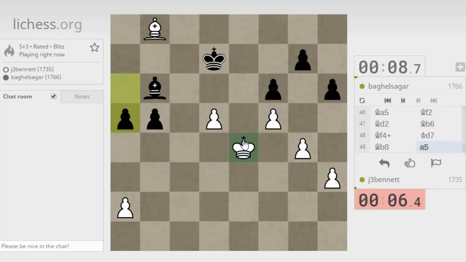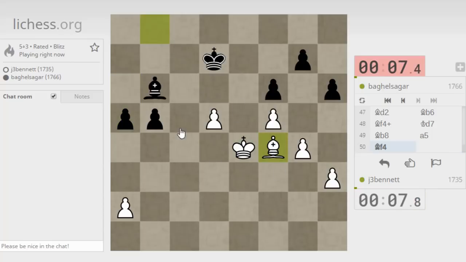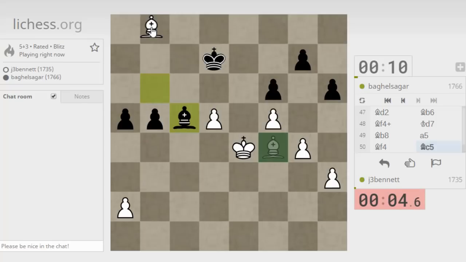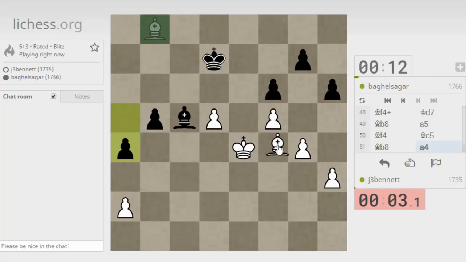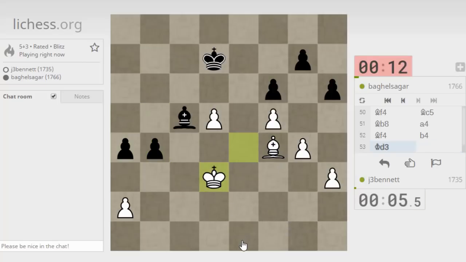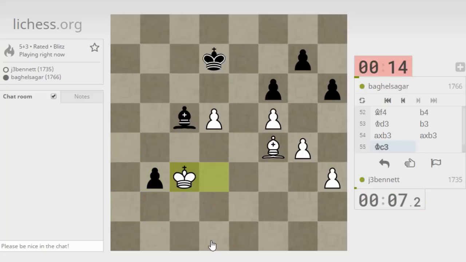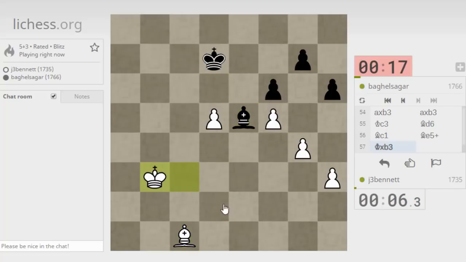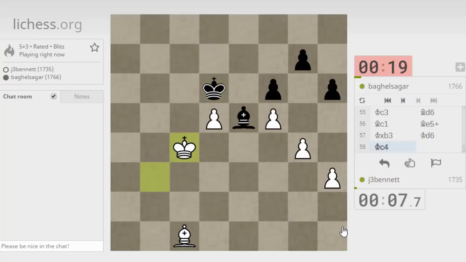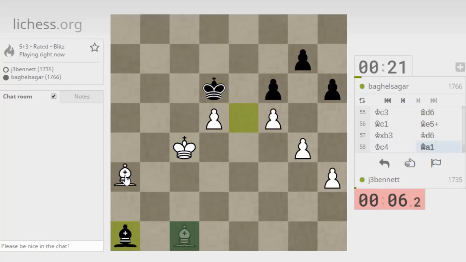Then it's not quite there yet. I want to be able to bring my king around. I can't quite do it. Now I can. Yeah, so he gave it to me. He could have played that better. He needed to step his king up there instead of moving his bishop around.